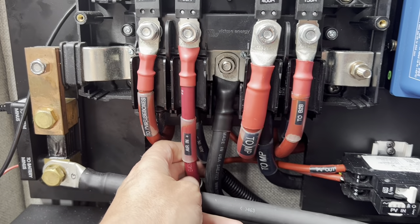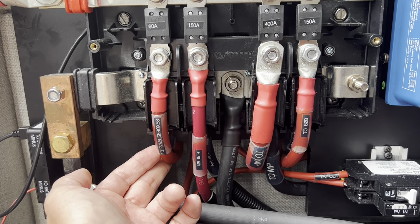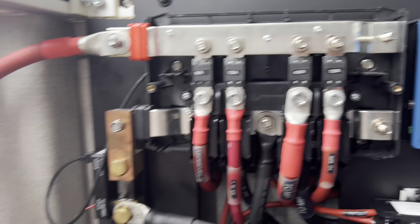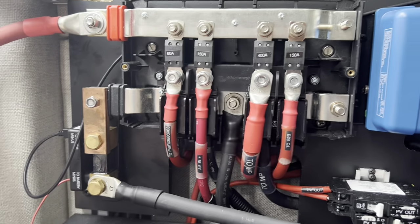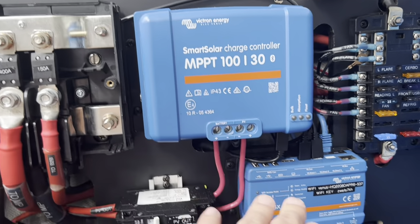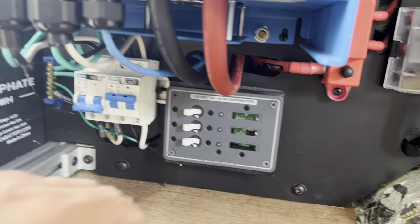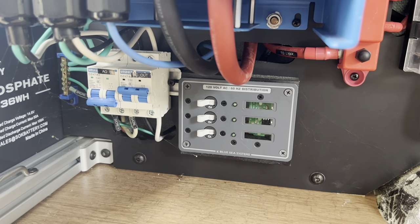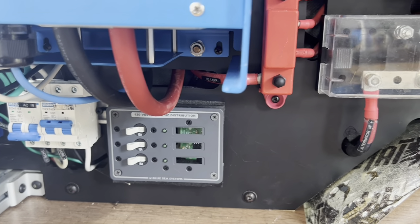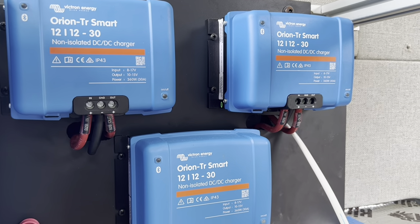In terms of the electrical connections: I've got the AC coming in here. I'm going to have a fuse box on the other side for all the circuits on the passenger side of the van, and that plus the PV fusing is here. You can see the fuses at 60, 150, 400, 400, and then the large 600-amp fuse. The solar PV module is coming in here for the maximum power point tracker. I have the fresh and gray water level sensors coming into the Cerbo GX. The shore power and AC circuits are connected — we'll have three AC circuits throughout the van. The alternator connection for the battery-to-battery chargers comes in here for the three Orion battery-to-battery chargers.